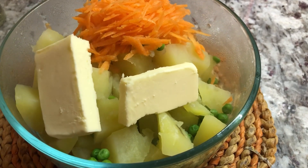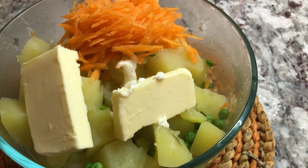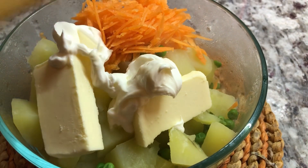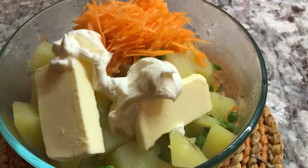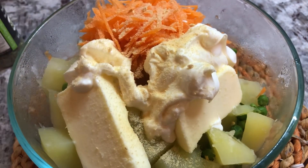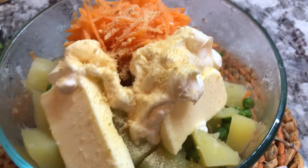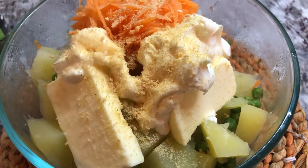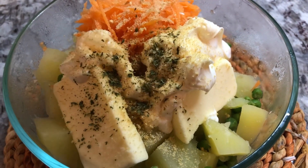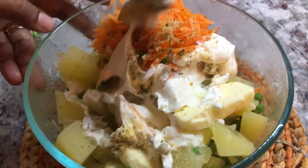I just strained my potatoes. I'm gonna go in with some salted butter. I added one grated carrot, just a little bit of mayo — and I like to put more sour cream into my potato salad than mayo, so I'm gonna put a nice amount of sour cream. Then garlic powder, onion powder. Notice I'm not adding any salt — I already added salt when I was boiling it, my butter has salt, and the seasoning has some parsley flakes. We're gonna nicely mix this up. Remember, this is not a mashed potato — this is a potato salad.